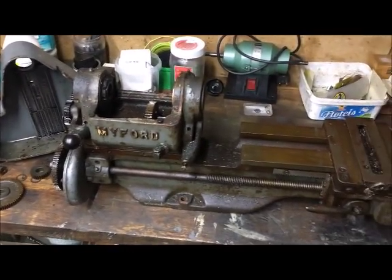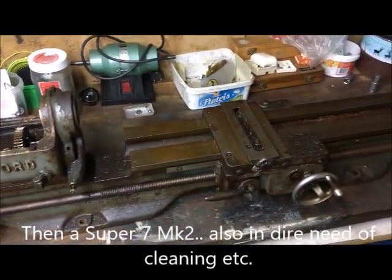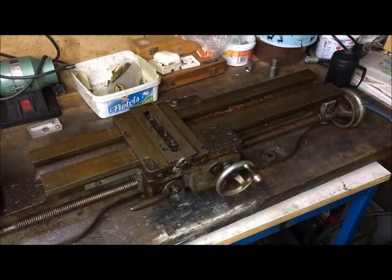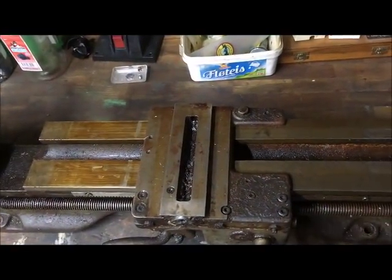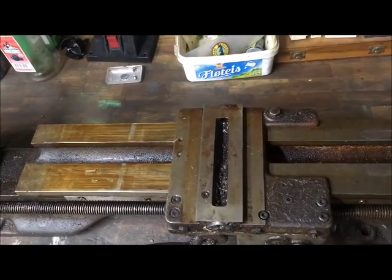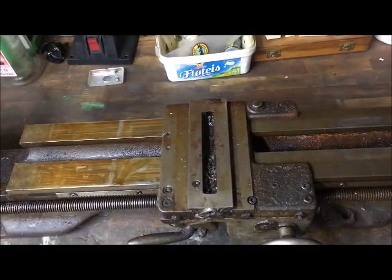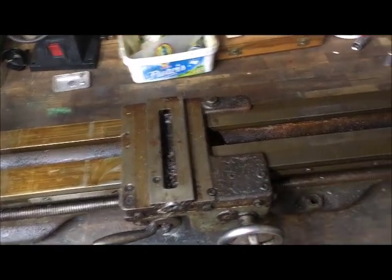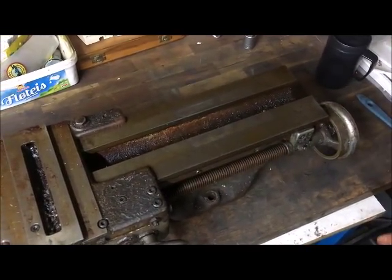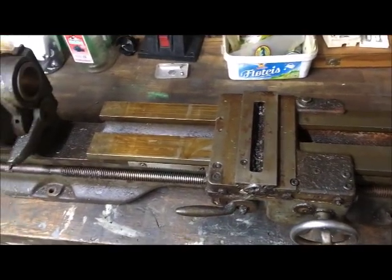Moving to this quite sorry-looking guy over here, which you can recognize as a Myford Super 7 MK2. This will of course undergo full restoration. Moving you closer, you can see the extent of rust and deterioration. It's still movable, but you see rust all over. To be able to measure the wear on the ways, you need to get all this crud off - you can't work in this kind of environment to any degree of certainty or accuracy. This will be a fully factory-spec Super 7 again, I'm convinced.